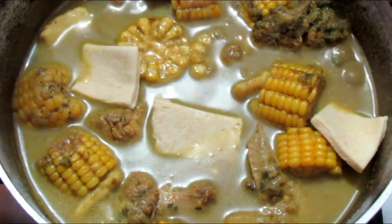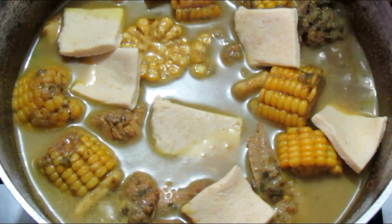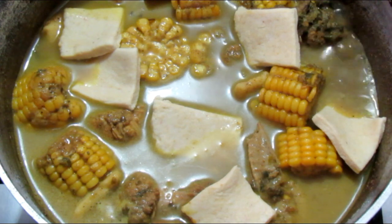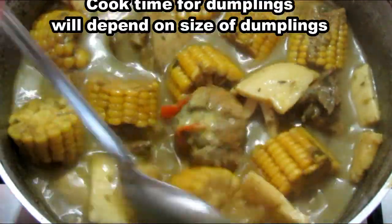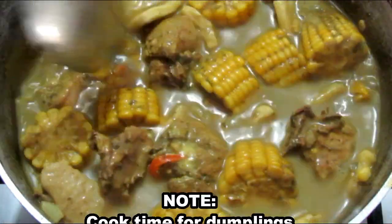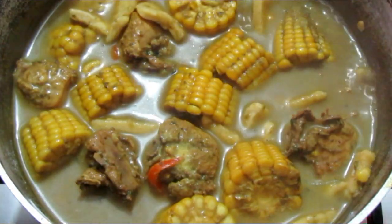The dumplings will not take long to cook, and at this point your curry corn and your chicken should all be almost cooked through properly. So once the dumplings are in the pot, you're going to give it a quick stir. You're going to leave it on for about 2 to 3 minutes or so until those dumplings are nicely cooked through.